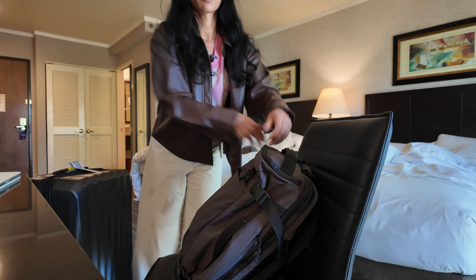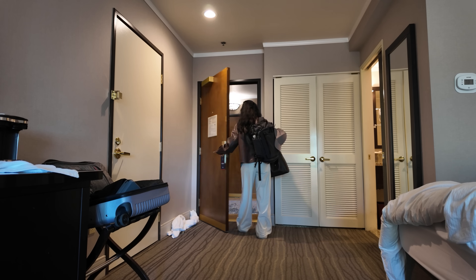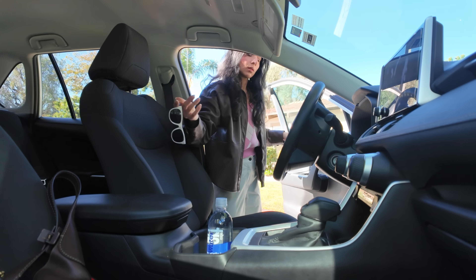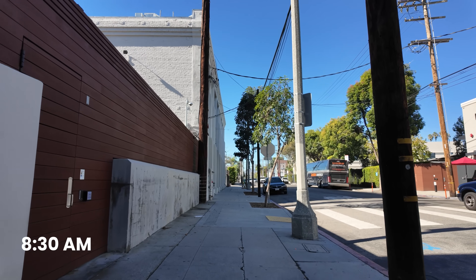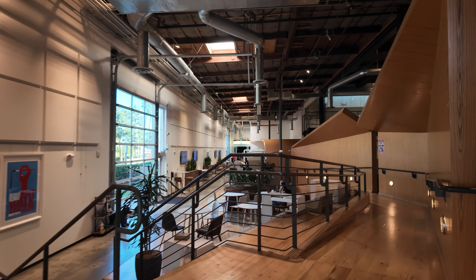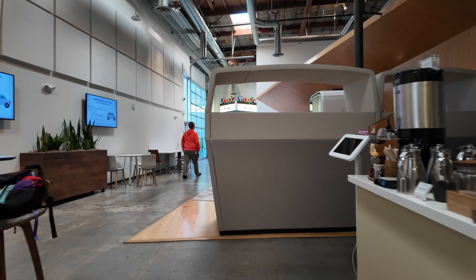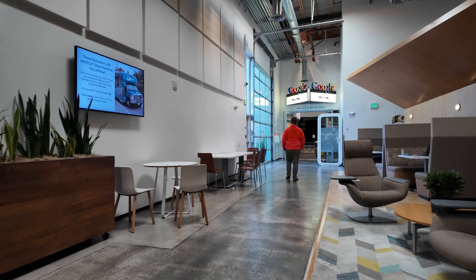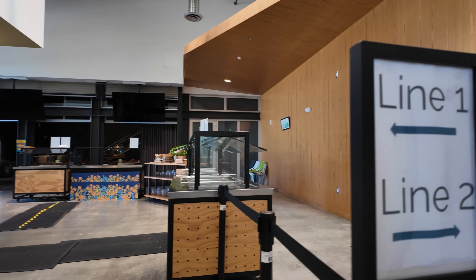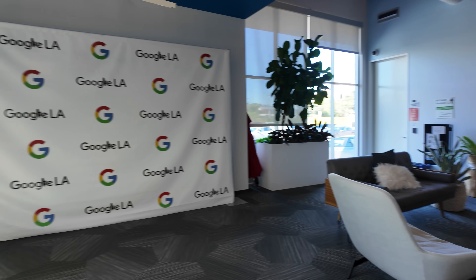I need my charger. Once I got to the Venice office, I instantly remembered why I love visiting here. This office is literally so cute. Compared to Seattle, which gives more structured corporate vibes, the Venice office feels like a creative playground. The building itself looks like a piece of art — it's bright, open, and full of character. There are so many little nooks and cozy corners to do focus work.